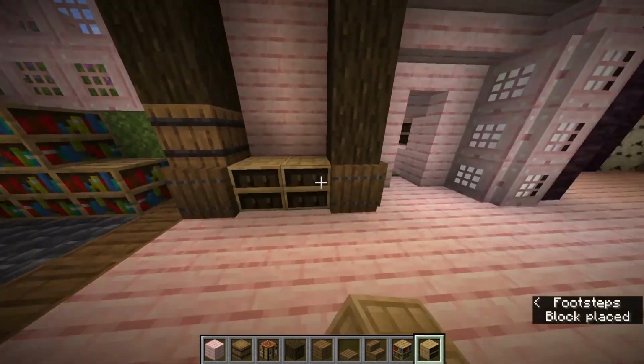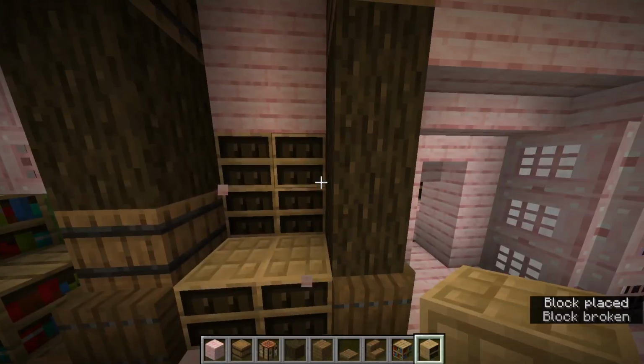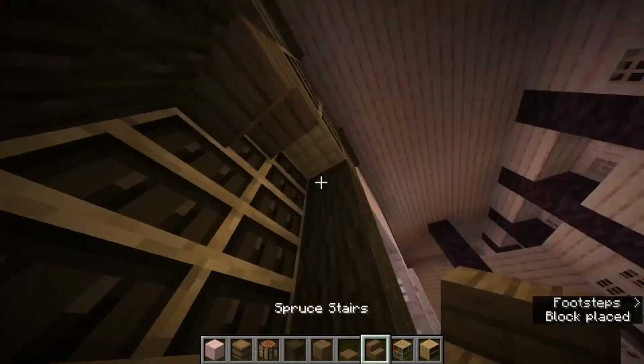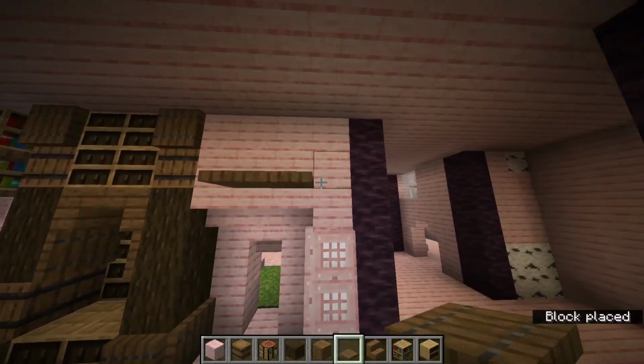I think that trapdoors next to barrels into wood combo, like bark block combo, is a good one. And then I'm just placing chiseled bookshelves, like those 6 blocks, and placing chiseled bookshelves in there. And then I'm placing 2 more chiseled bookshelves, or 4 more chiseled bookshelves on top. And I'm putting like another little spruce arch. And then that is all basically done.